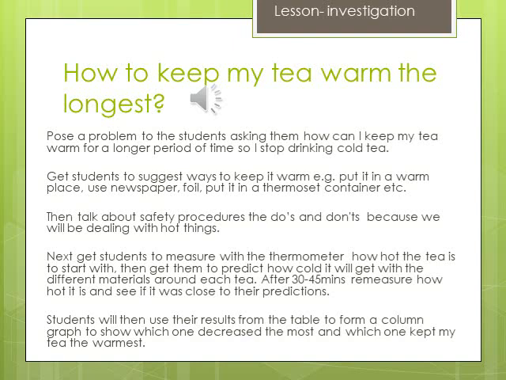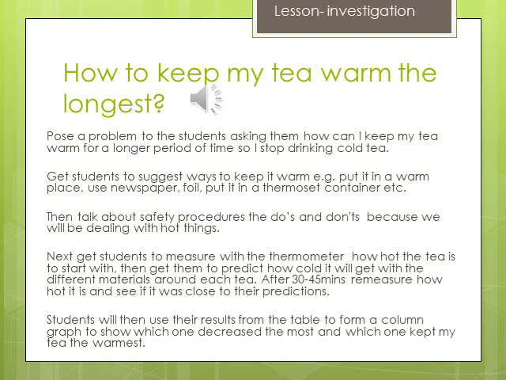And then obviously, because we're dealing with hot objects, we need to talk about safety procedures, the do's and don'ts, like don't stick your hand in it. If you feel it's hot, use a glove. If you feel it's too hot or you don't feel comfortable, ask the teacher, because we are dealing with hot things. Next, get the students to measure with the thermometer at the beginning, once you pour the tea in, how hot it is to start with. Then get them to predict how cold it will get. And then after 30-45 minutes, re-measure with the thermometer how hot it still is, and was it close to their predictions.